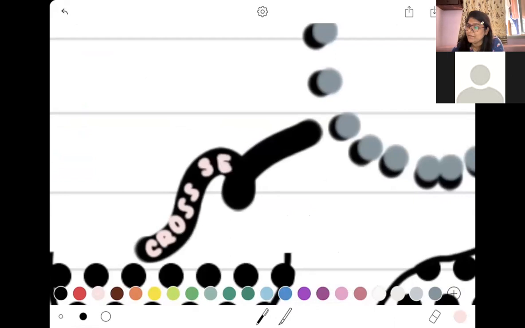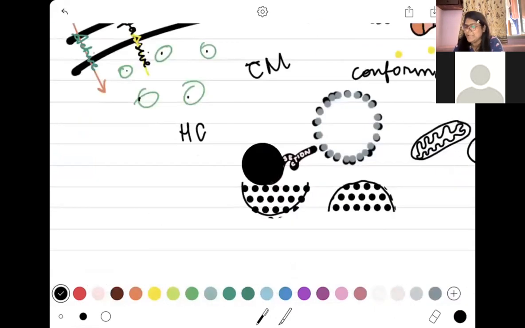cross section, right? This makes sense. Are you able to understand? So I took a cell, I took a membrane, and I'll give you an example here. So I have this conformation in which my cell membrane is. What I do is, if I cut this glass from here, and then if I look at its top surface, this is what I'm able to see. Okay, this part is what I'm able to see.